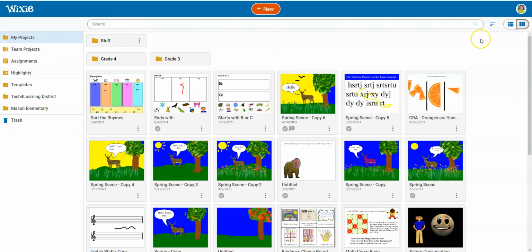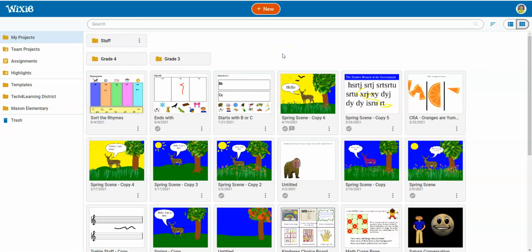If a teacher assigns them a template to do, we would see it as this very first thing at the top. So no matter how old your child is, maybe they're doing something with U.S. history in middle school, or maybe they're doing something with vowel sounds or starting sounds or whatnot, this template will be their first thing. All they have to do is open it and they can begin working on it.